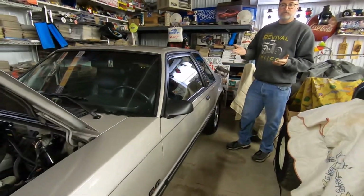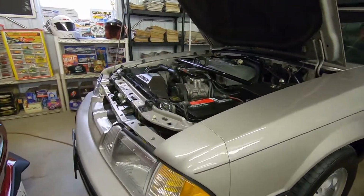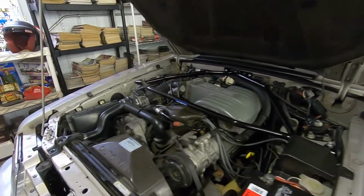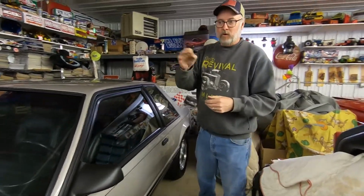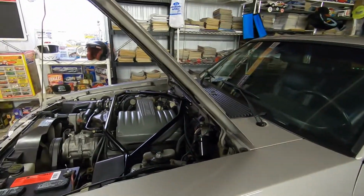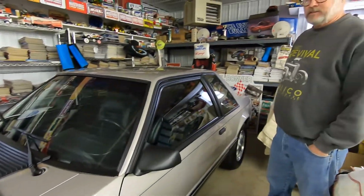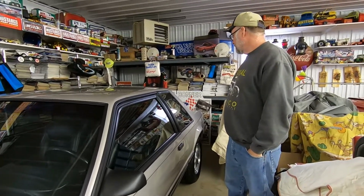And also his original sales brochure came with it. And the car was ordered. So in the sales brochure, the gentleman that ordered it had made all these notes in the brochure saying, are four-wheel disc brakes available? Is this available? Is that available? And he also went around and circled all the different options that he was going to order the car with. That's insane. And that all came with the car. So it's a 1990. It's 31 years old. Has every piece of paperwork ever associated with it. It's pretty cool. So, time capsule.